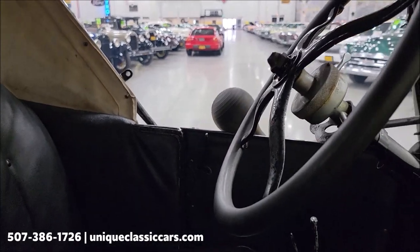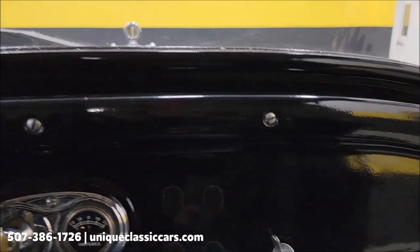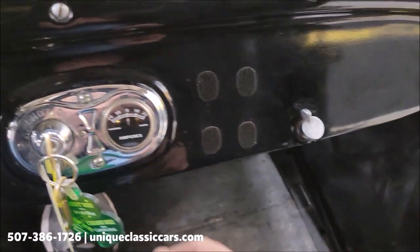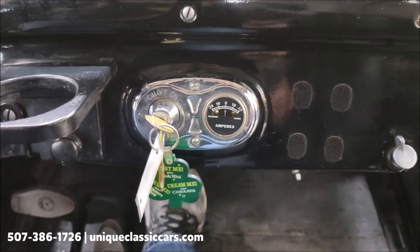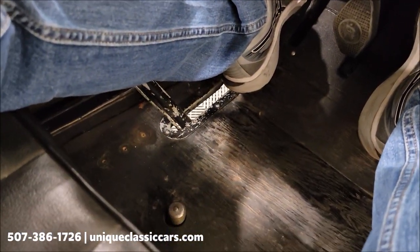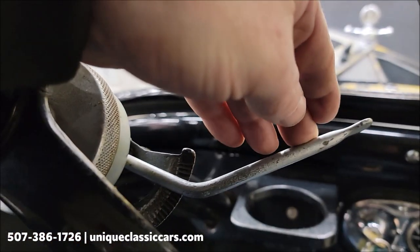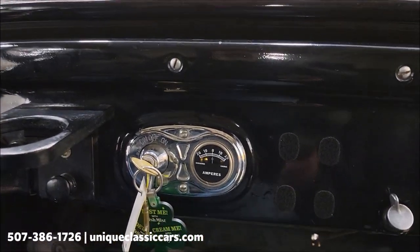Alright, I'm going to fire this up for you — it's really not too tough to get going. This is a 12-volt system by the way, and it will spin right over. You turn this all the way to the right to turn the fuel off; there are valves underneath the hood I would use. Turn this key to the left — starter is down by the floor. Just tap that and that's what spins it over. Piece of cake. Your timing is on the left, throttle over here — those are all working. Parking brake on.